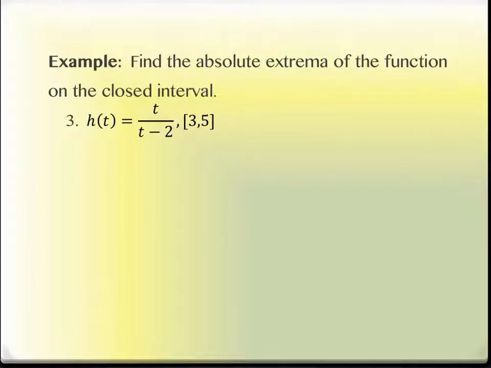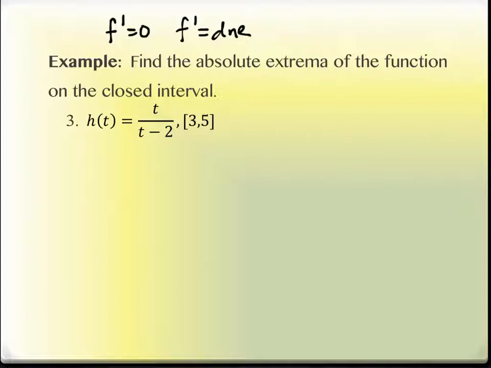Okay. Same directions, find the absolute max and min on the closed interval, but this time we're dealing with a rational function. So you have to be careful with rational functions, right? Because rational functions actually do have locations where they're not continuous. When is a rational function not continuous? The denominator is 0. Exactly, when the denominator is 0. So the denominator being 0 are locations where we have to be a little bit more careful. So as we're taking a look at this, when we're finding the derivative equal to 0 and the derivative does not exist, we actually have both of those options.